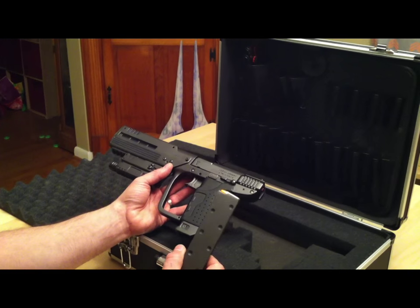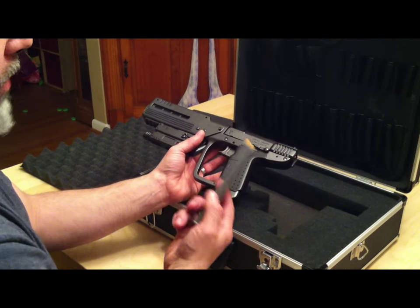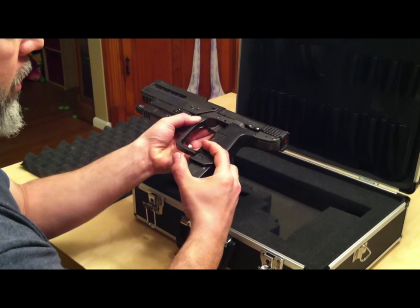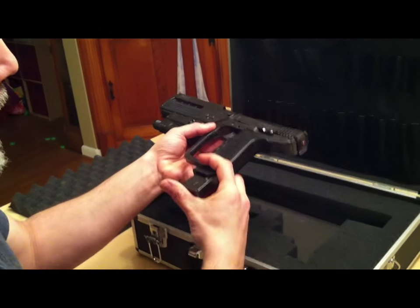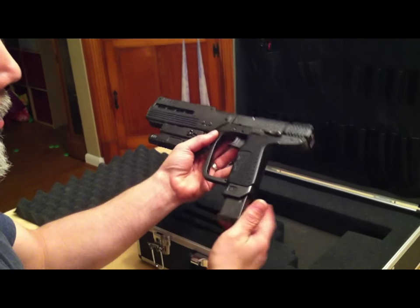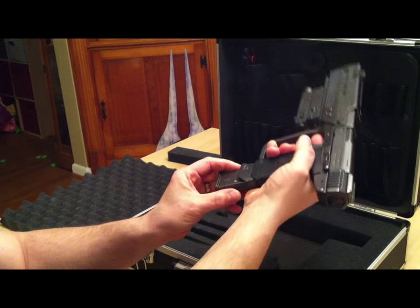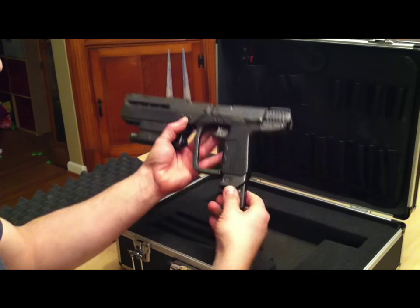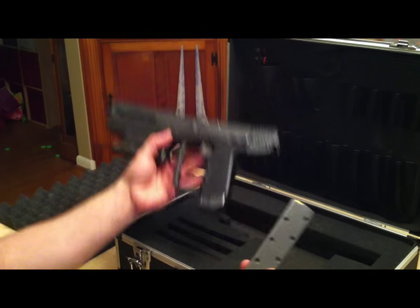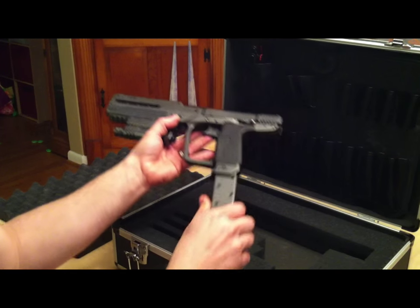Now, there was no catch or locking mechanism for the magazines to be locked in the gun. It's just a pressure fit. So anytime you're putting one in, you got to give it a little bit of a squeeze to keep it from sliding out. You definitely don't want to just put that in there lightly and then take your hand off of it, because it will likely fall out and get damaged. Just a note, that is a kind of a pressure fit.